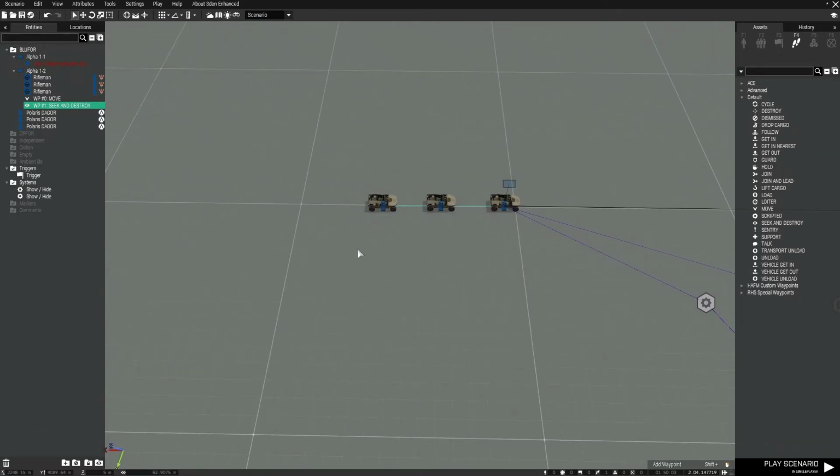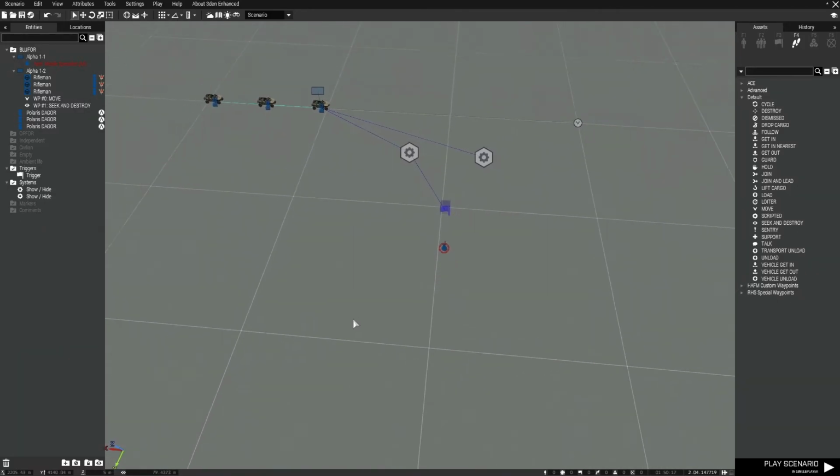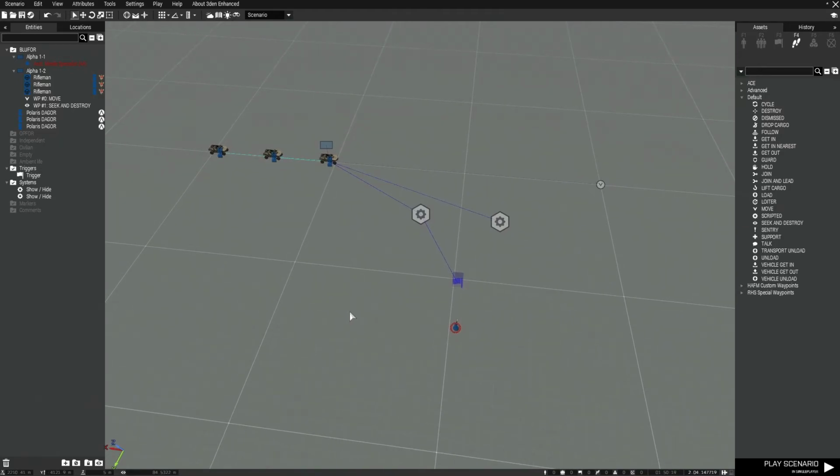So another thing is that this is my personal habit, because if I'm doing a convoy, then I'll have them spread out a little bit more, just so that the AI don't go bonkers and then start colliding each other. That'd be awkward. Alright. So let me explain how it's gonna go.